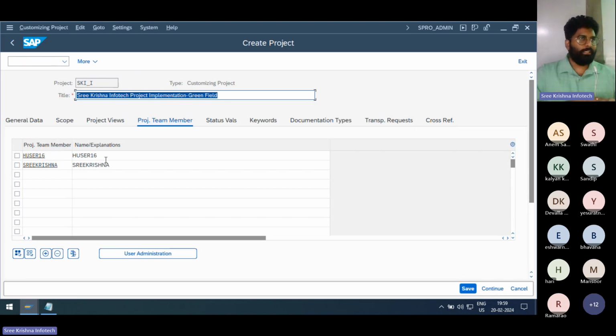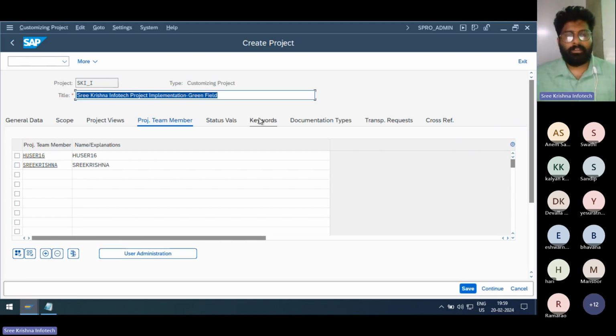In a real project, before you create your project layout, your team and team members will be included. Your basis consultant will create each and every user ID, and you have to log in according to the team roles and responsibilities of the persons concerned with this particular project.